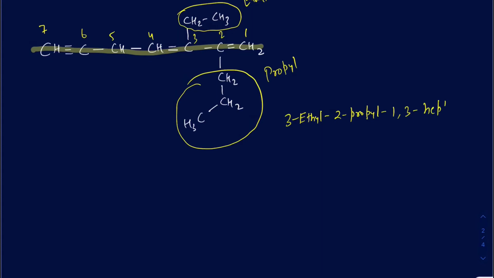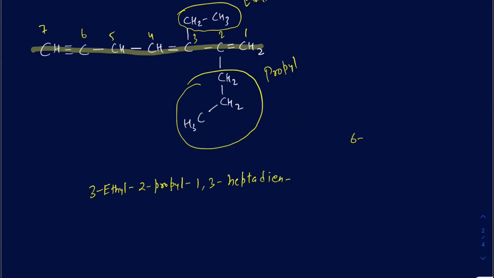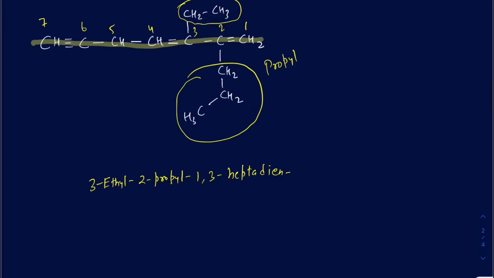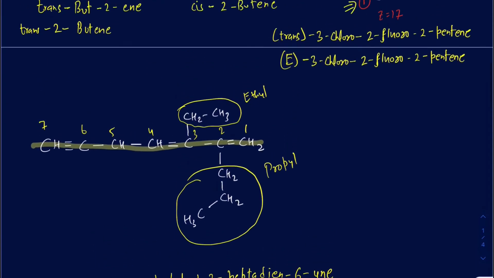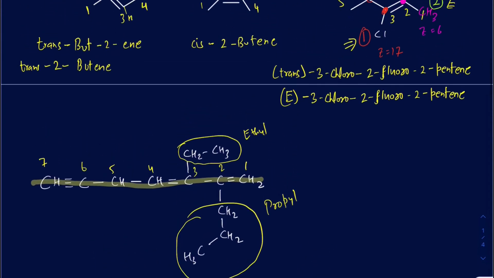Heptadiene. So make sure you don't put the E at the end of the -ene, because the name is not finished. And then you want to specify the position of the triple bond. So that's going to be 6. Let me just copy this down here. Okay, so it's going to be heptadiene, and then it's going to be 6-yne. So that's going to be the final name for this particular molecule here. All right, so this is how you're going to be naming the alkenes and alkynes together.